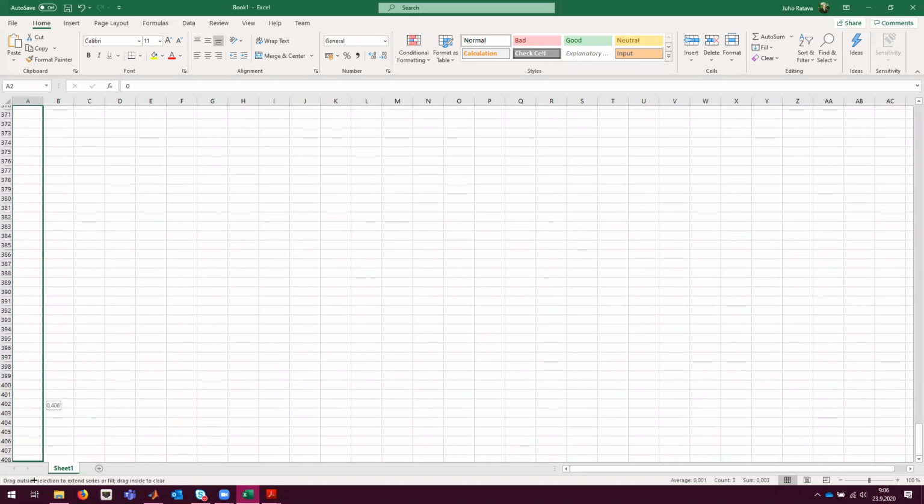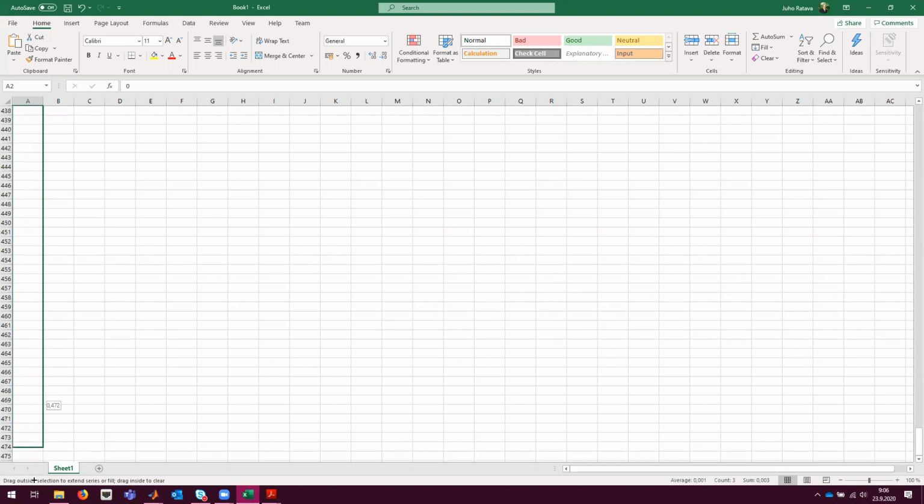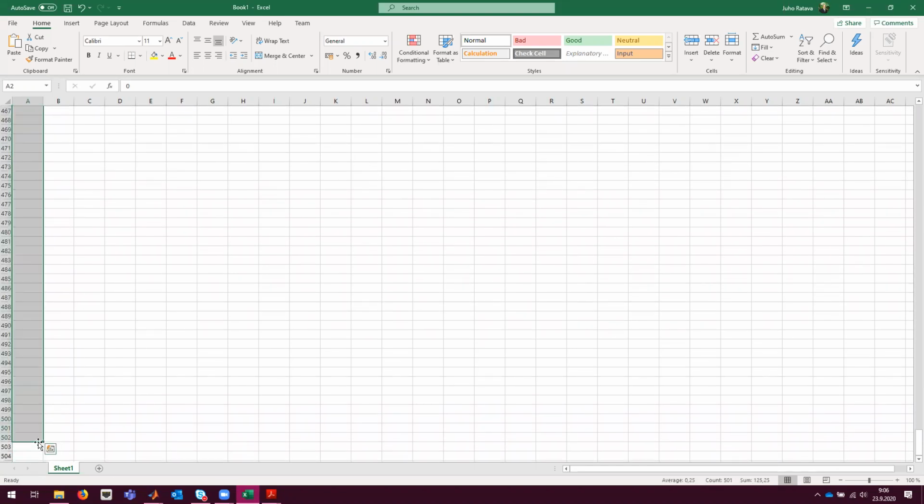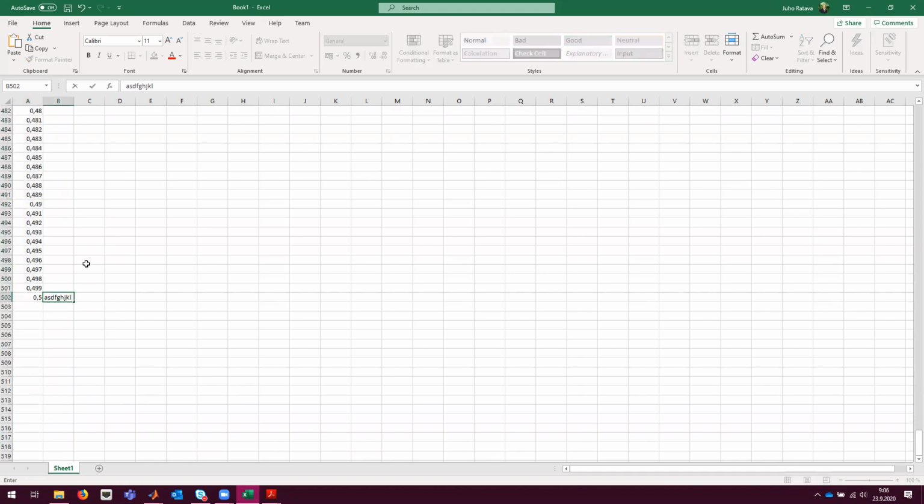This is the boring part because I still need to drag this, but usually in Excel you don't want to drag this way. I'm going to show you relatively soon how to autofill stuff, and for that reason I'm putting some text over here.